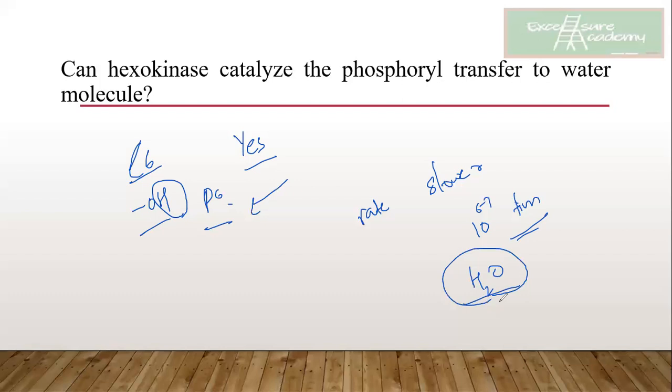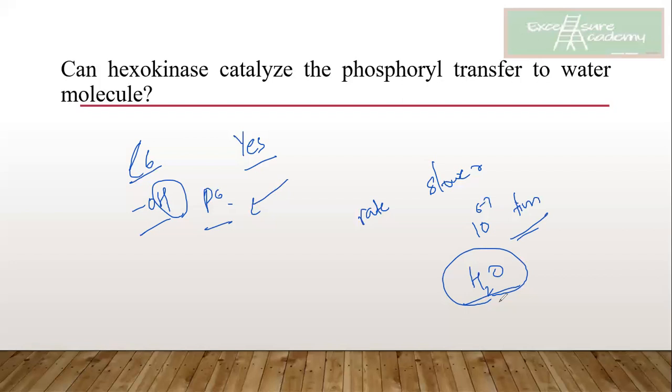If suppose the water molecule is able to undergo the induced fit of enzyme and substrate, then it is possible for hexokinase to add the phosphate group to the OH of water. But we know that it is going to be next to impossible, and because of this, it is difficult for hexokinase to add to a water molecule. Now, this is a simple answer. You just had to say, based on the structure and active site specificity, that you need to bring about the conformational change, etc.